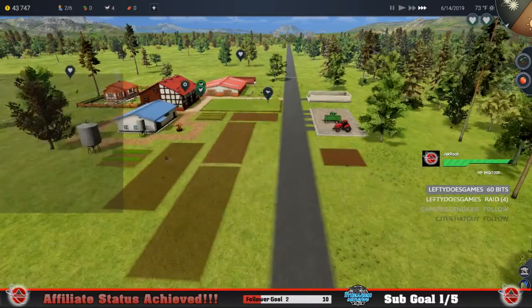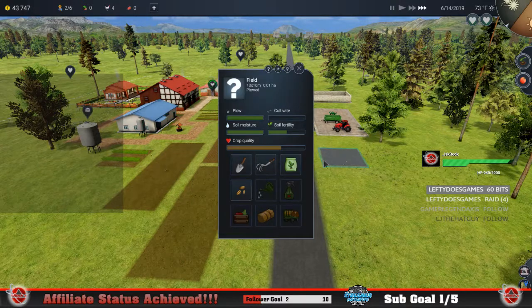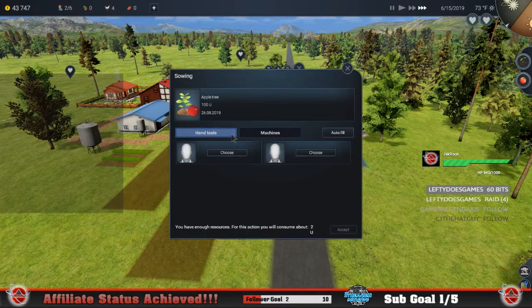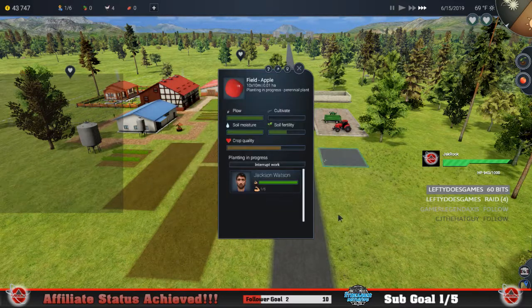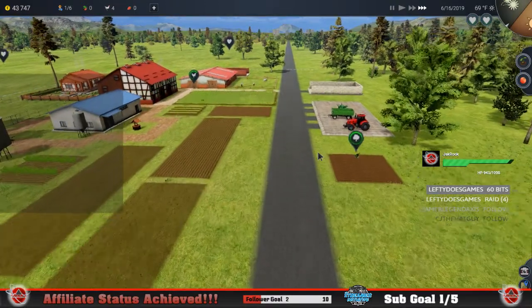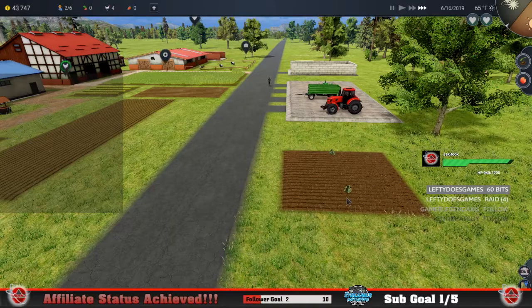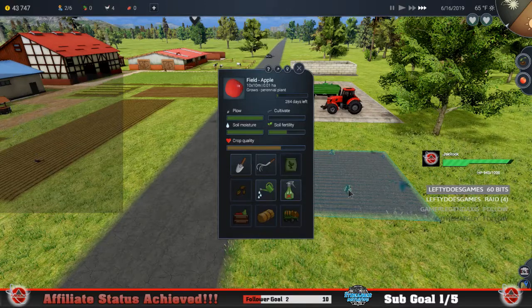Alright, now let's see. Yep, so we can plant a tree. Let's have Jackson do that. I should have probably cultivated it too, I suppose. But, so you should plant the tree there. Alright, so just 2 trees. 284 days. Wow. Alright.